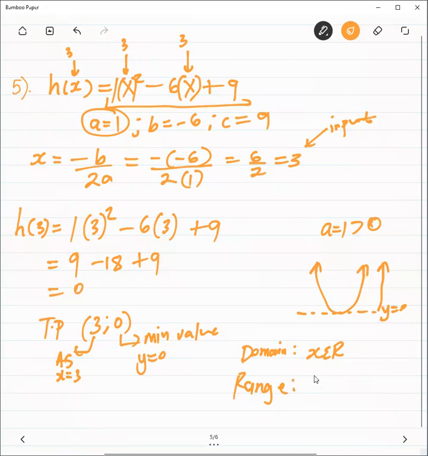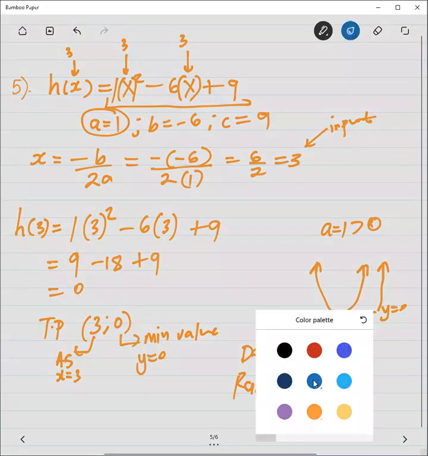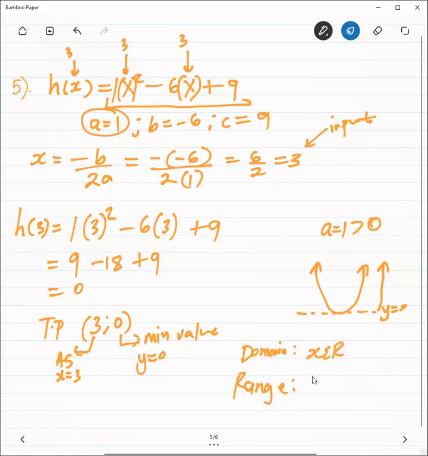The range, I'm sure you should have noticed now that we're going to have this, right? I have y, and then I always use the y value in the turning point. Is the y value in the turning point the biggest or smallest? Is the smallest. So the y value in the turning point must be smaller. So 0 must be smaller than or equal to y, which means y must be bigger than or equal to 0. Does that make sense? Perfect. And then that's your range. Okay, let's do the last one.